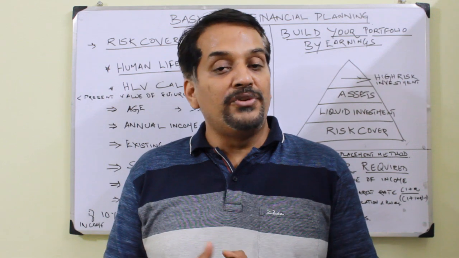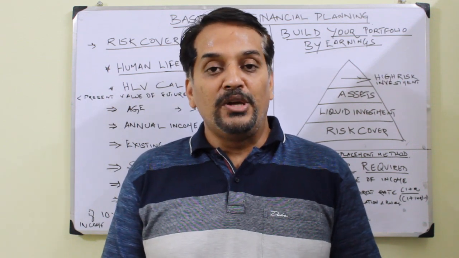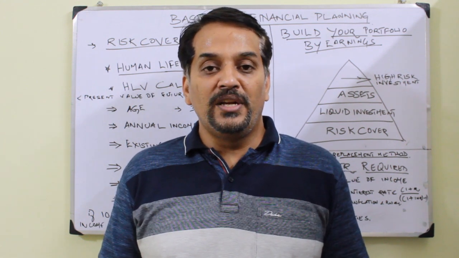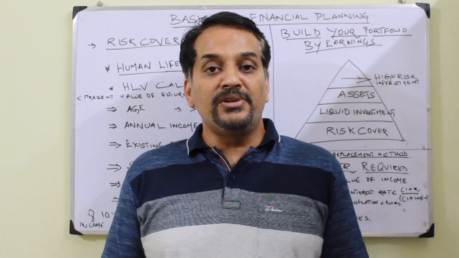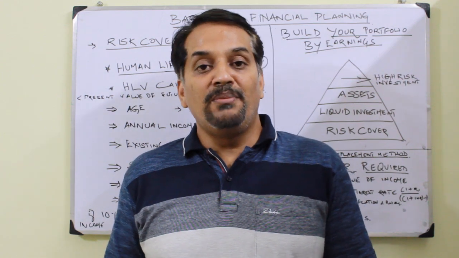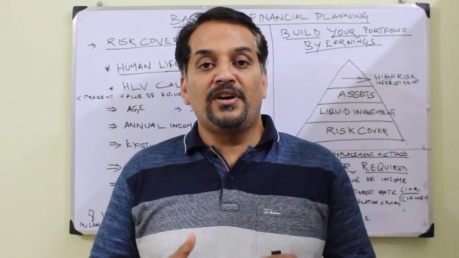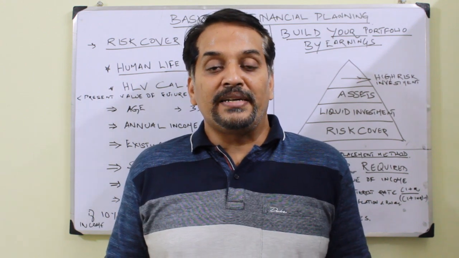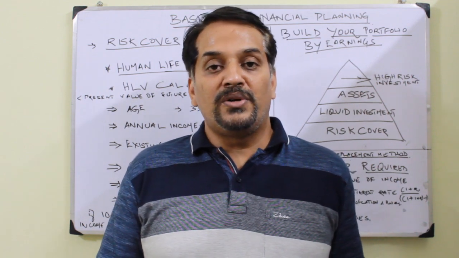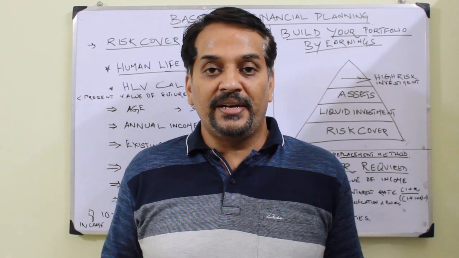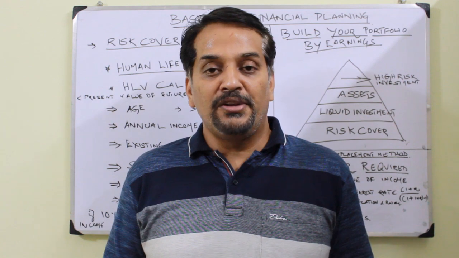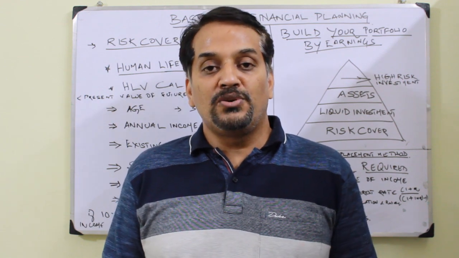It's called risk transfer. If you don't take insurance, what will happen? You are retaining your risk. It is like wearing a helmet. You wear the helmet and travel on a two-wheeler. You are transferring the risk of getting hit by another vehicle to the helmet, not your skull. If you are not wearing a helmet, you are retaining the risk of getting hit or falling down on the road directly to your head. So there will be much more injury and fatality possibilities are much higher. If you wear a helmet, it gets reduced to some extent.